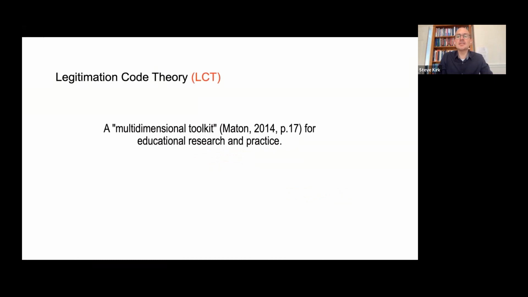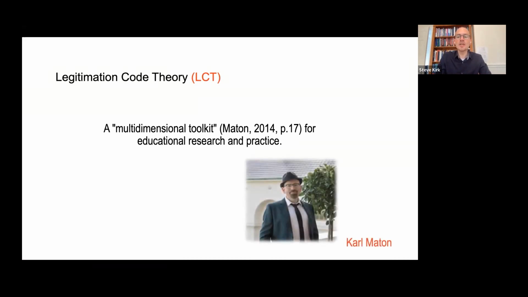So starting points then. Legitimation Code Theory is defined as a multidimensional toolkit for educational research and practice, and we'll nuance that as we go along. Its chief architect is Professor Carl Maton. He's a Brit, but he's now living and working in Australia, based at the University of Sydney.